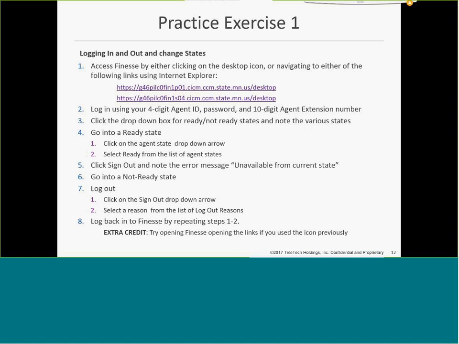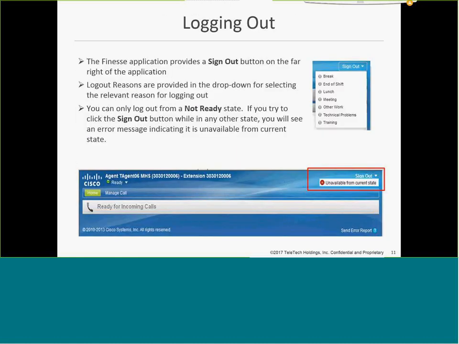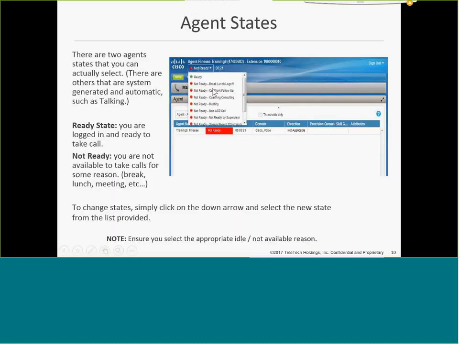While you're on that call, you realize that you're definitely going to need more than 3 minutes. While speaking to that caller, you could go up to your agent states and select not ready, call work, follow up. The system shows you as talking, and it would say not ready, call work, follow up, pending.